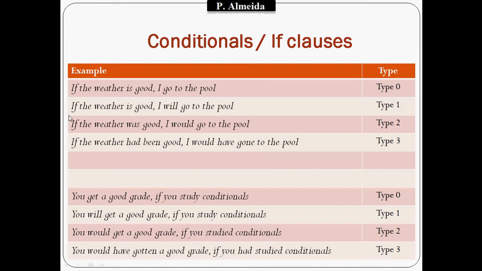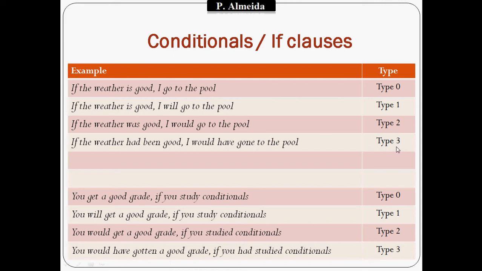conditional. Then type 2 conditional, remember, it's supposed to be the past simple and then would plus the infinitive. So if the weather was good, past simple, I would go to the pool. So this one, as I told you, past simple and then would and infinitive, type 2 conditional.